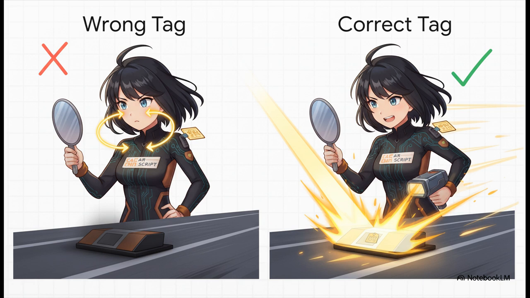A beginner might accidentally write code that just checks for tag. And what that does is ask, what is my own tag? Well, the car's tag isn't Boost, so the condition is false and nothing happens. You have to use other.tag to specifically ask, what is the tag of the other thing I just overlapped with? It's a tiny, tiny difference in the code, but it makes all the difference in the world, and it really shows you how precise you have to be when you're writing game logic.